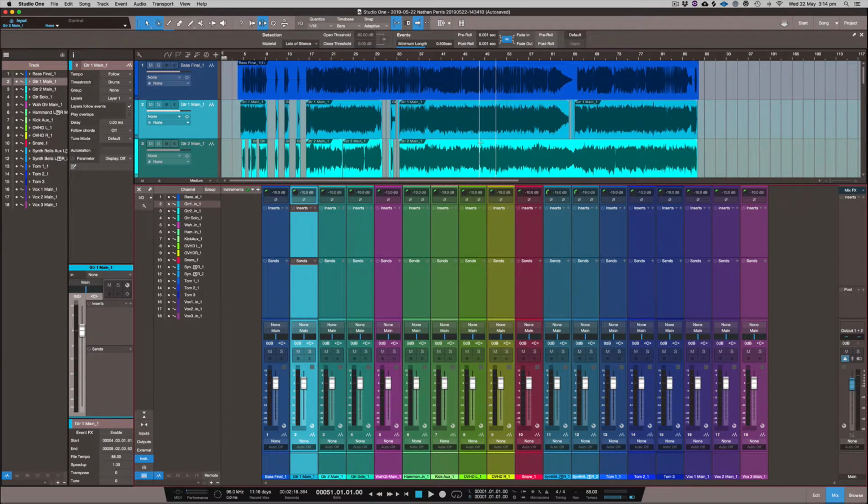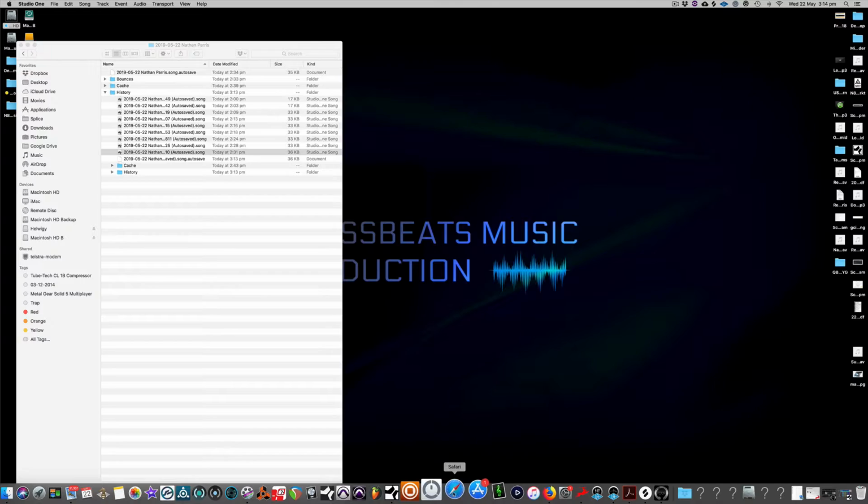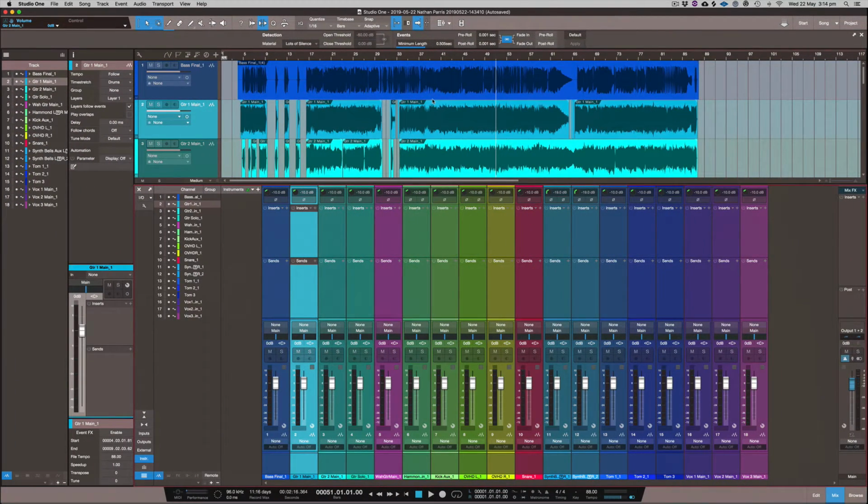So the project then should open. If it doesn't open automatically like this has just done now, what you can do is it will open the actual Studio One program and then just double click that once again. So go back here and double click that, and then it will open straight into the latest version. So you just do it by time, obviously. That's pretty obvious there. So today is the latest one, 231, and then it opened it up for me and I was back to where I was at the point where it lost it. So then I obviously can just go Save As, and I've got all the work, and then continue on with my work. Hopefully this is helpful for you guys.